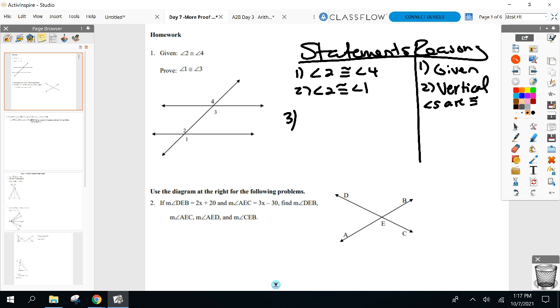Let me restate what I warned you about yesterday. Please don't put vertical angles all in a row, because you're not going to know what to do with them. Right now, stop. Look at what I've written for the givens and the vertical angles. Even if you didn't do it this way, you should still be able to give me a conclusion. Angles 2 and 4 are equal. Angles 2 and 1 are equal. You should be able to give me a conclusion no matter if you did it this way or not.